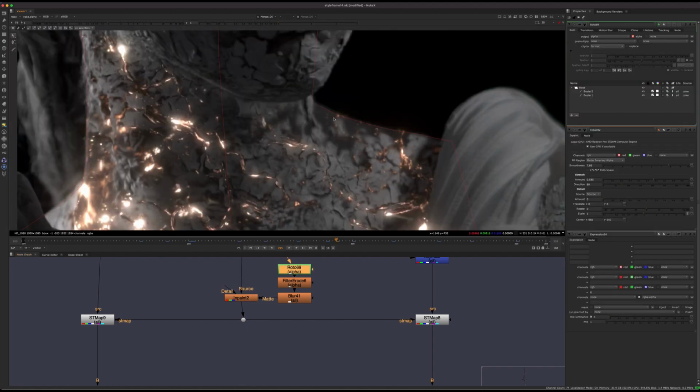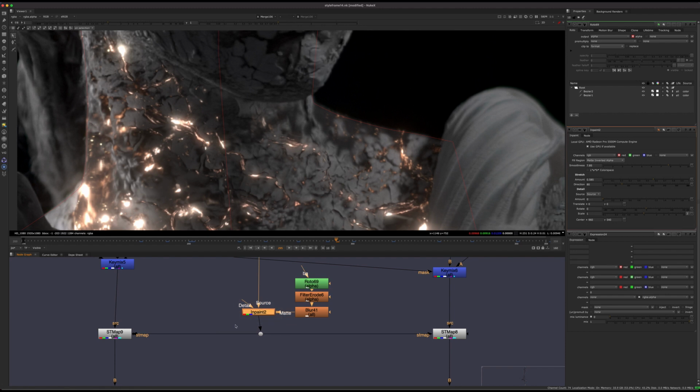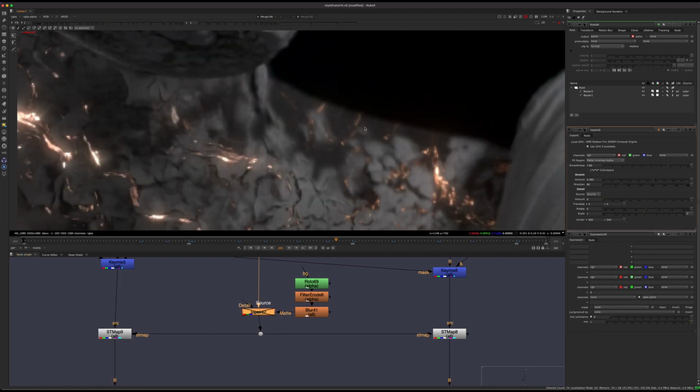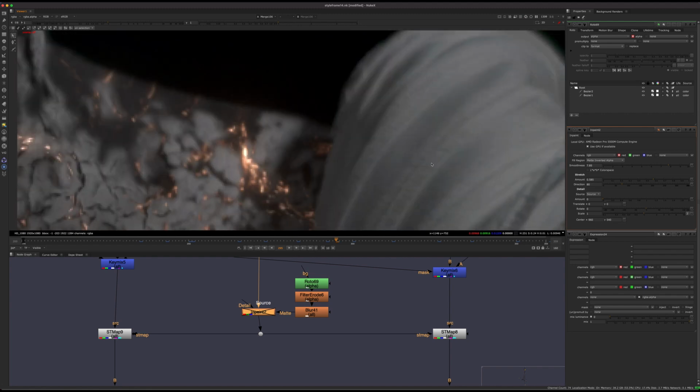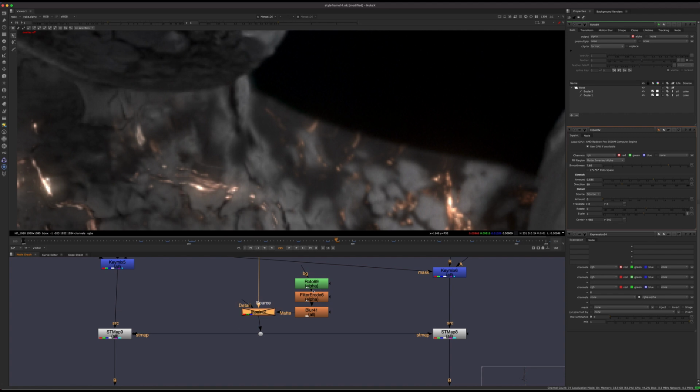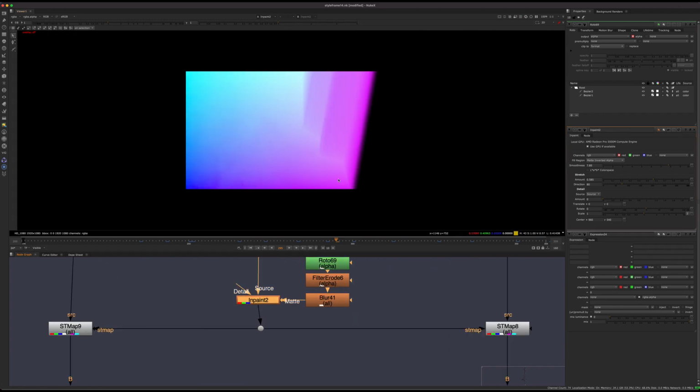I rotoed on the edge of this. If I turn it off and let it load for a second, you'll see these pixels stretching. All the way around I was getting the stretching on the edge. By doing the roto and Inpaint, you can extend, and you see that now it's not stretching anymore.